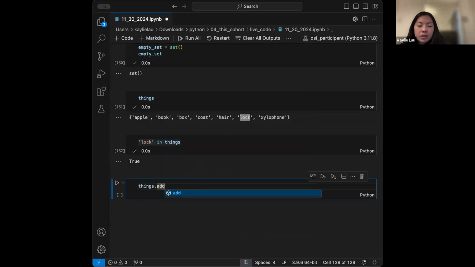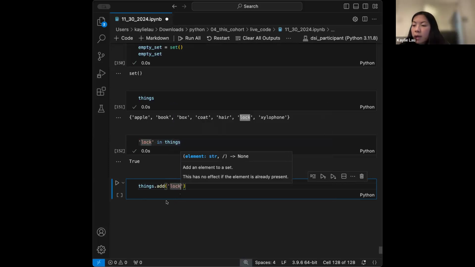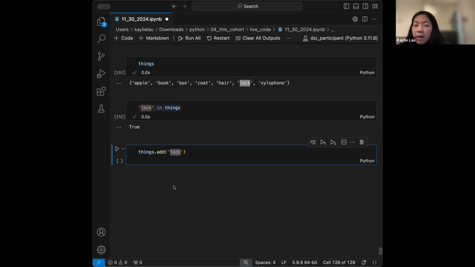So if I did things dot add, so this is a method, right? Because I have the syntax of having the period, then the method name. The method is going to update the original and modify it in place. It's going to try to add lock to things.